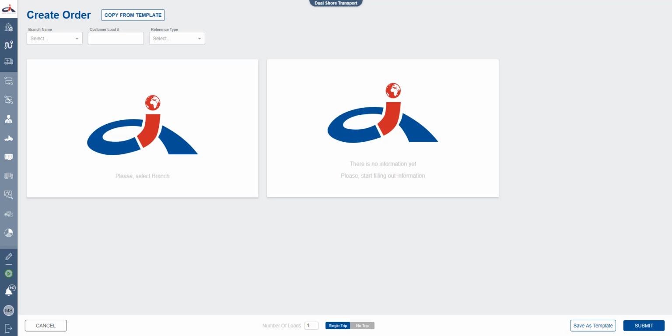The second reason is because the system allows you to create more complicated moves using the route builder or the load planner. Some of these complicated moves can be load splitting, cross consolidation, adding multiple orders onto one trip, or taking one order, putting it between two separate trips, stuff like that. So for now, we're going to cover how to create a one order to one trip load. But if you want to learn how to create more complicated orders and trips and consolidate them, put them through a crossdock, stuff like that, I recommend watching the route builder and load planner tutorial video.